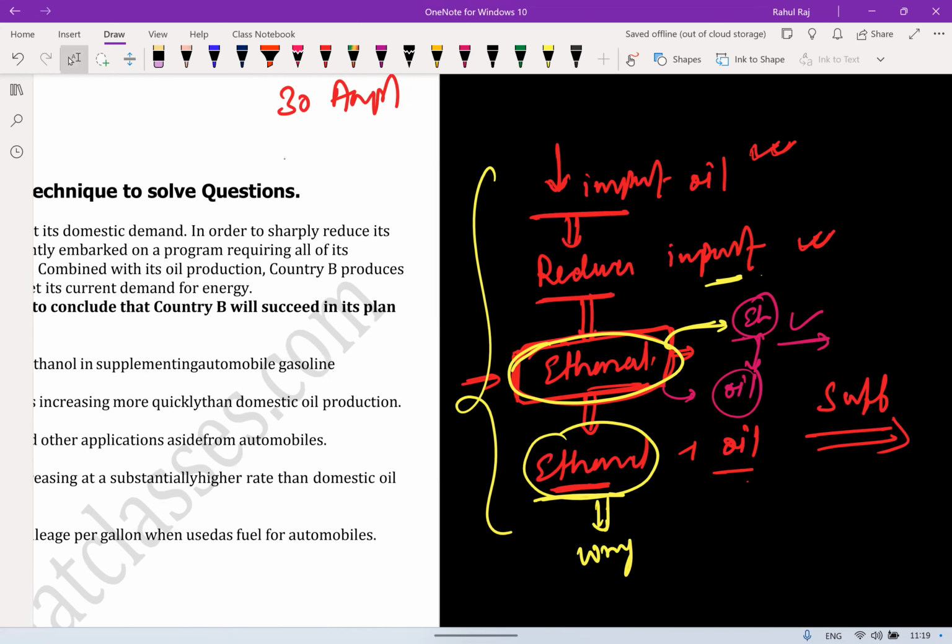As an individual, you know that ethanol is blended with the gasoline, right? Yes. But there could be a guy who has no idea about how ethanol can be blended, not blended. But the purpose should be received there. The purpose is what? That the gasoline consumption has been reduced. Why? Because ethanol has come into picture. Now, how ethanol is being used with the gasoline, that is none of our business.